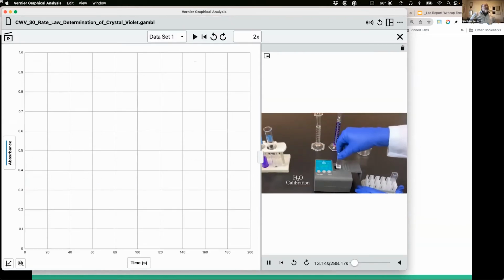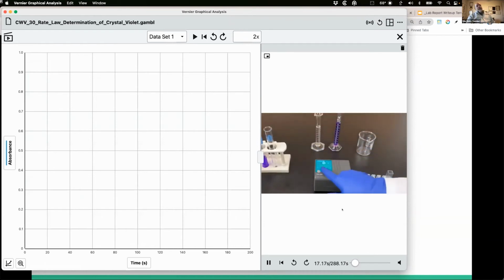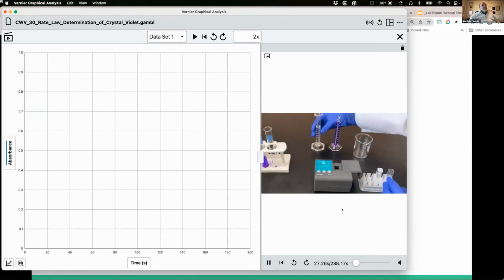So this came out of COVID, and what happened was that we were sharing data files for teachers because of many of the difficulty collecting data. And then the question came out, well, my students don't really understand what's going on. And so this ability to add video to your data files, it was added to graphical analysis.